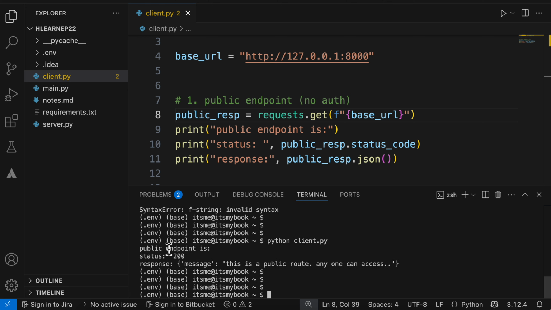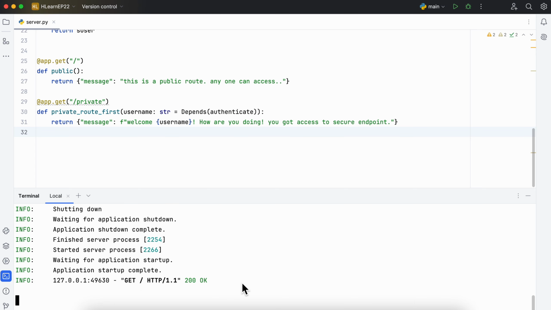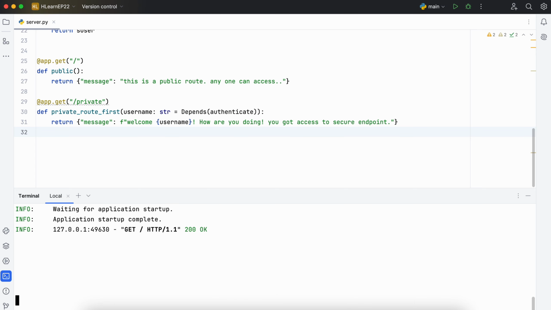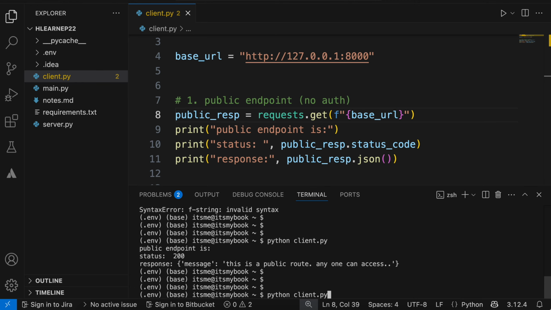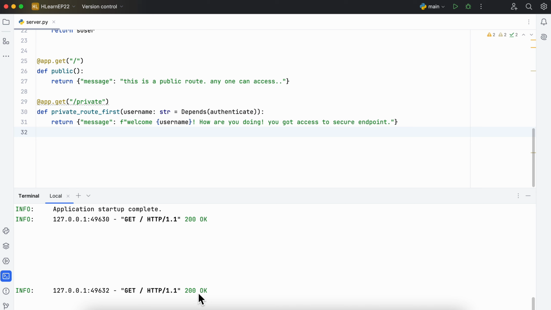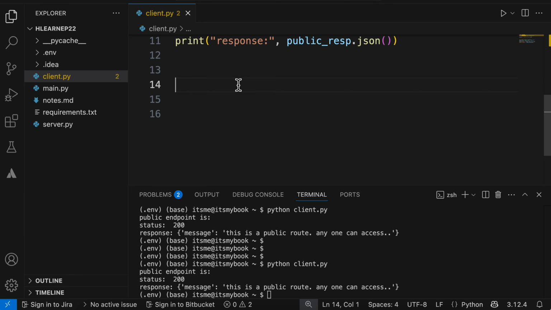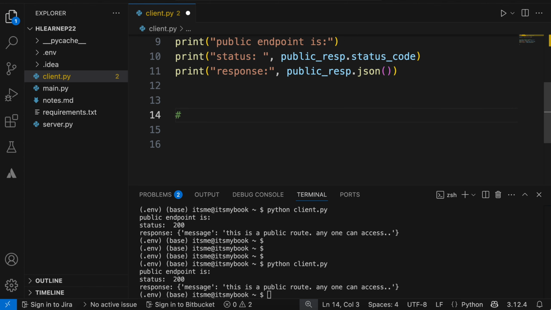See, and the same request will go to the server also. You can see here, I have put some enters. If I run again, here it came the same way. One request came here. So we just need to quickly write that server side code, 4 lines. Okay, it's not server side code, it is a private endpoint we are trying to access. I'm sorry about that.